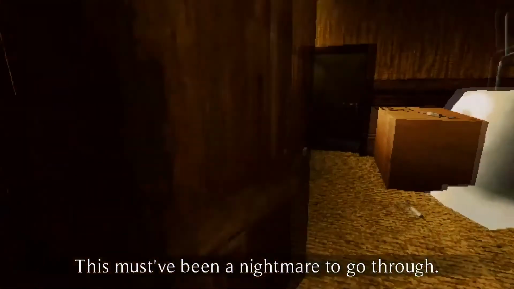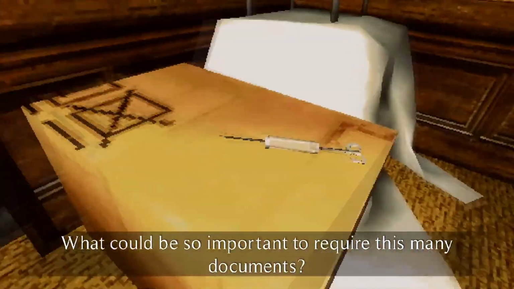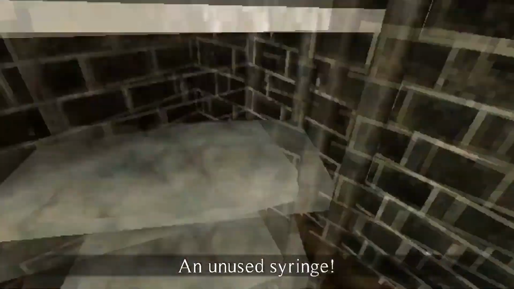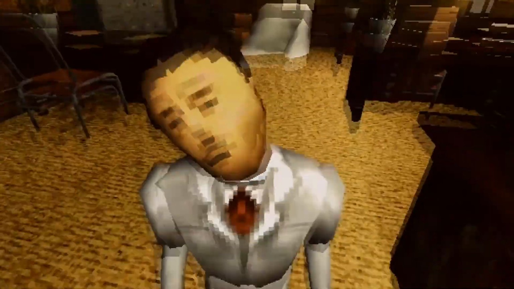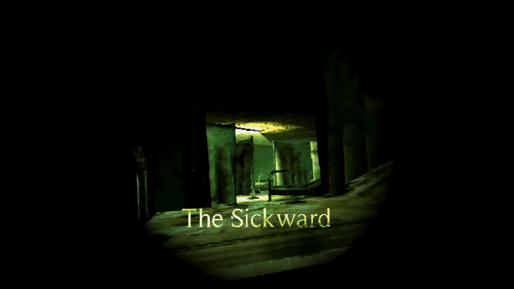If I could just find a weapon. But there's only these unused syringes laying around everywhere. Gotta be something. Ah, an unused syringe. Come on, Doc. I'm ready for you. Ooh, got him with a taste of his own medicine. After subduing the Mad Doc, we find ourselves in another part of the hospital.